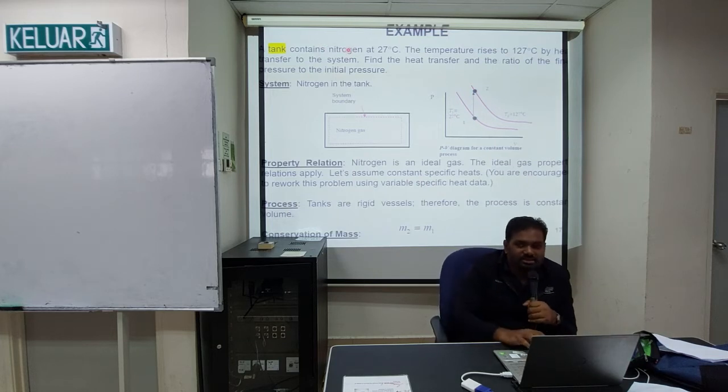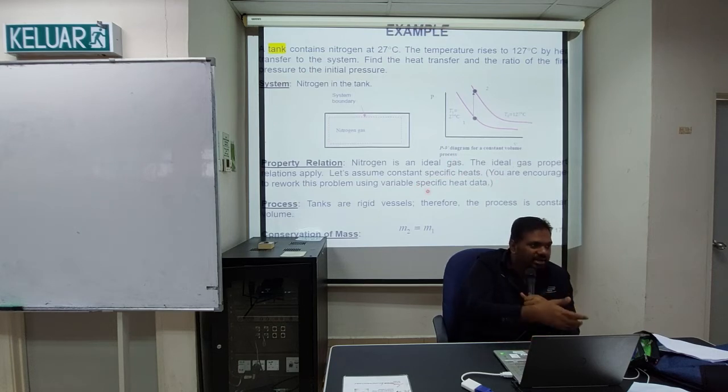I always encourage, during the exam, try to write like this. First the system, then you look at the case. Whatever is related to the system, it can be the sketch and the graph. Then the property relation: what fluid is involved, and which category. If it's a gas, is it the ideal gas equation? If it's an ideal gas, then you can use the ideal gas equation. This question you can try with other variables in detail.